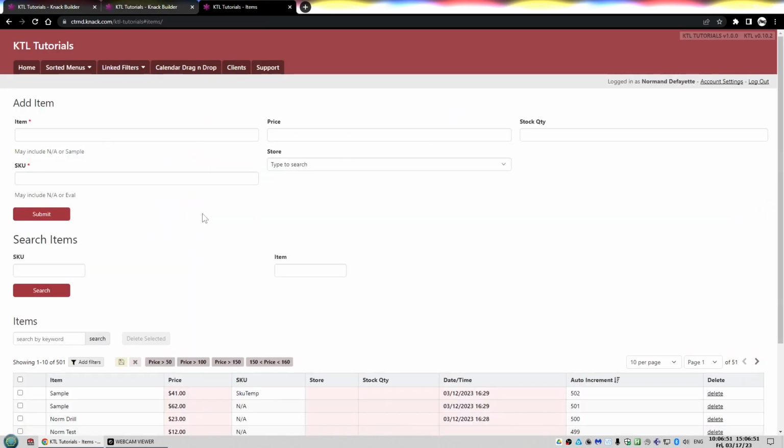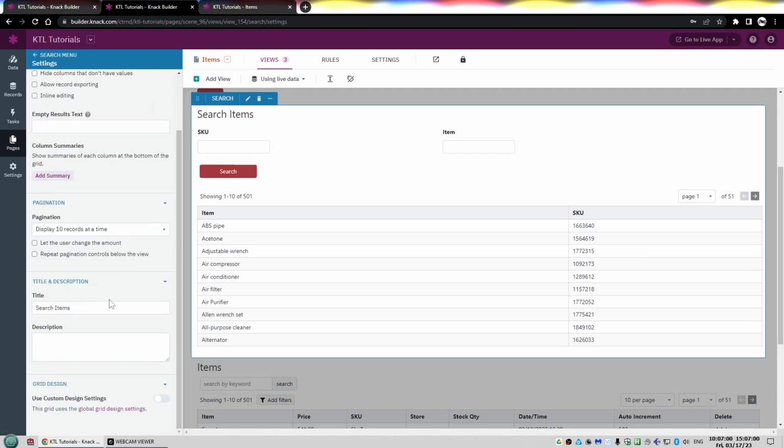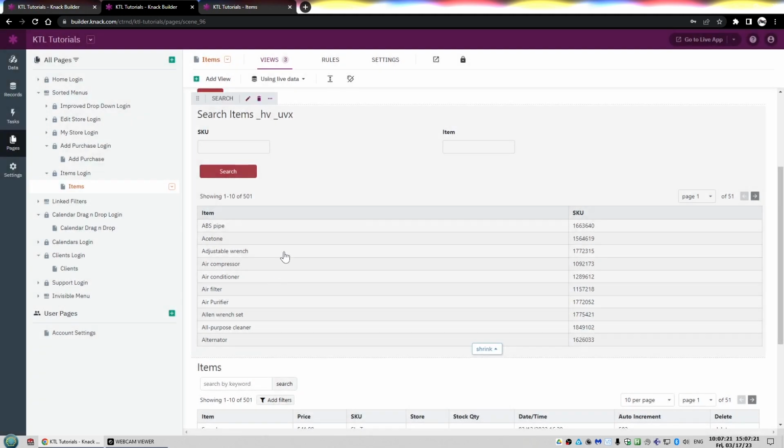This gives us this page, like as we see it now, but we don't want to see this. Okay, it's useless. It's for background processing. So we're going to add the keyword hidden view. Okay, like this, and also UVX. This will map the feature to the form above it, so the form knows which view to use for searching the duplicates. So now if we refresh the page, this is going to go away.